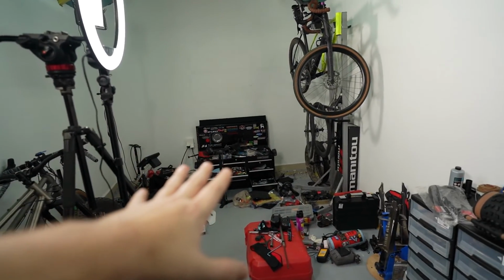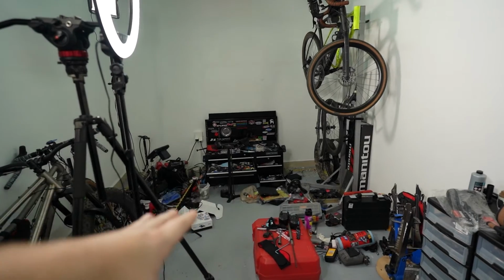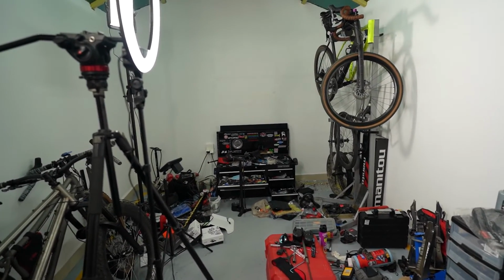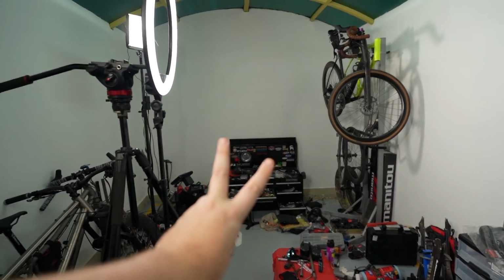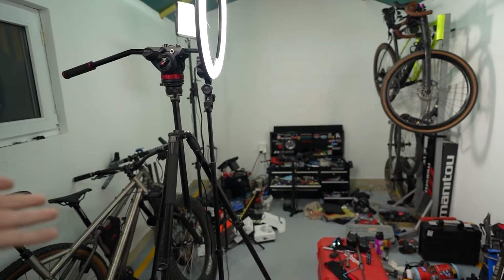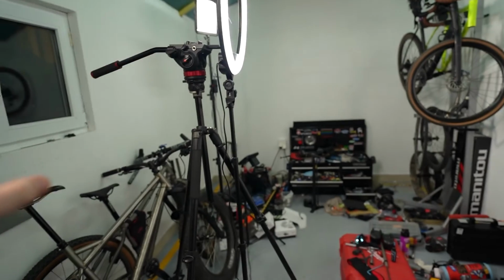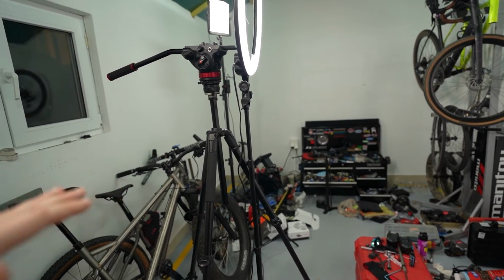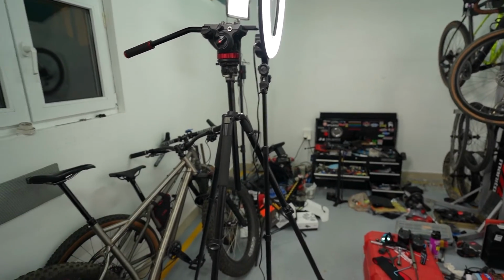So the next big area I need to work on is over here, the toolbox. Obviously a toolbox on the ground is a terrible place. It makes you lean over, it's not accessible. It's just not conducive to work. So I have two plans. Plan number one, move the toolbox to over here. But that's not going to work either, because I have bikes, which will eventually be over there, but I'm going to build shelves and get it up off the ground to, you know, normal standard work level height.